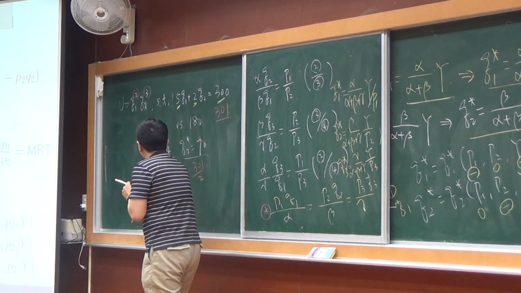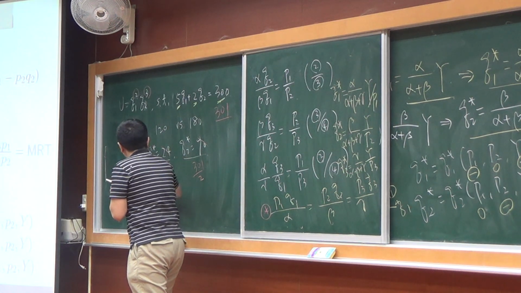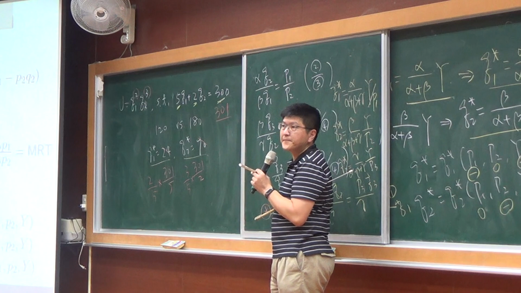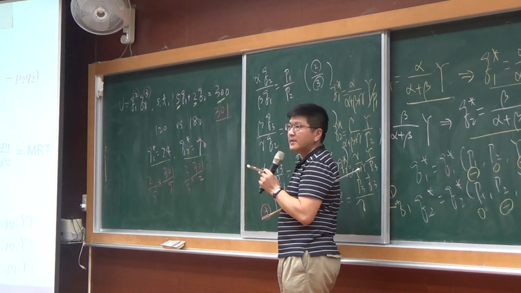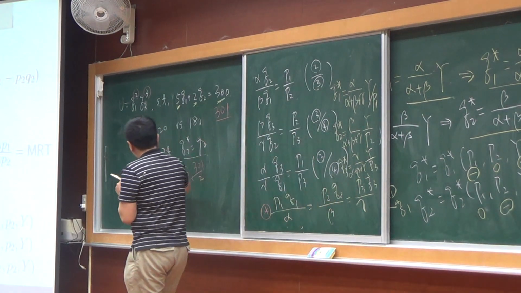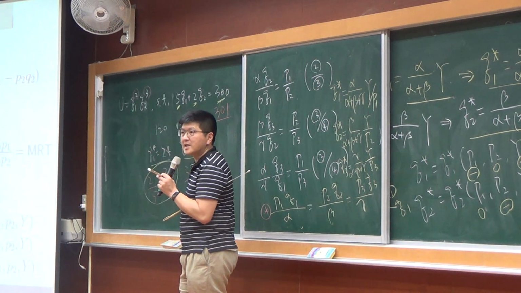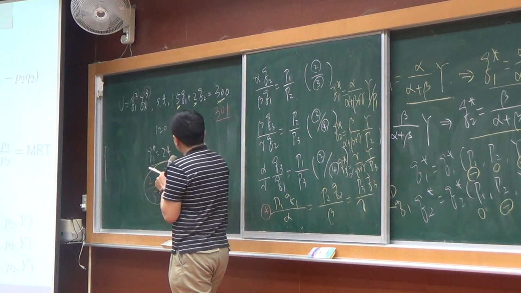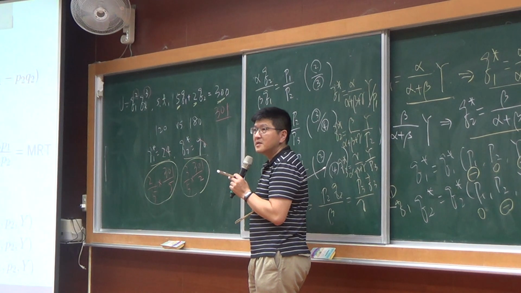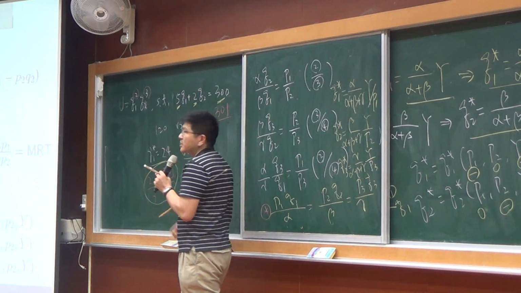Oh, sorry. I did something wrong. It should be 2 over 5, 3 over 5. Should be this. Alright? So the consumption on good 1 is a little bit higher than 24, right? And the consumption of good 2 is also a little bit higher than 90. Is that right? We now have a little bit more on Q1 and Q2.